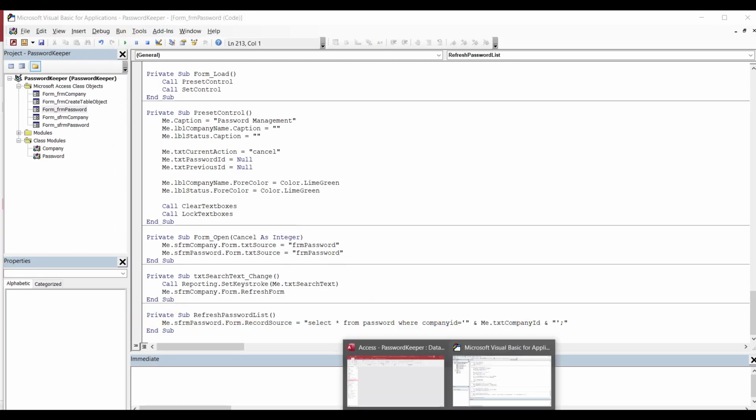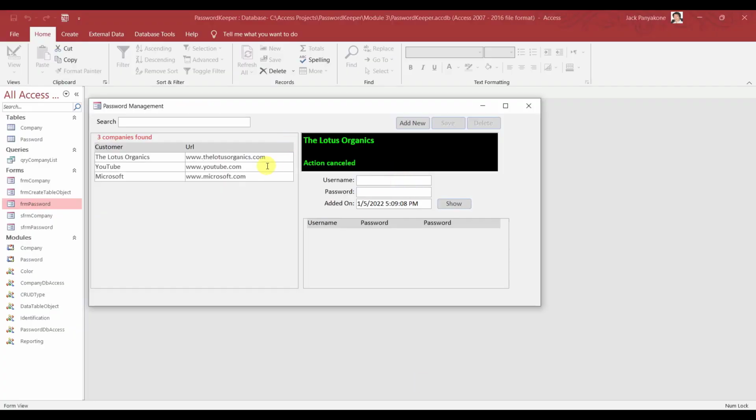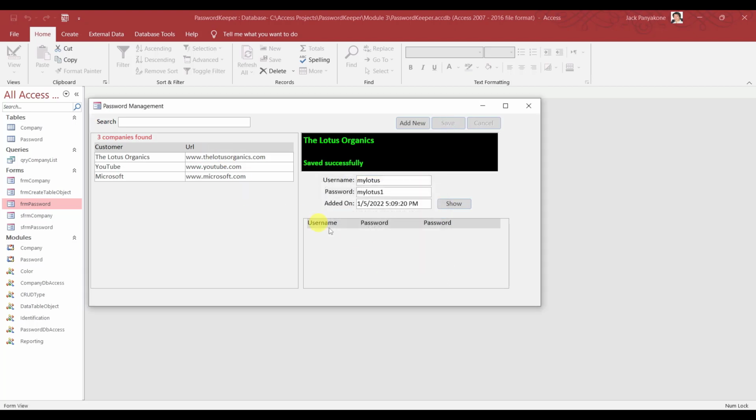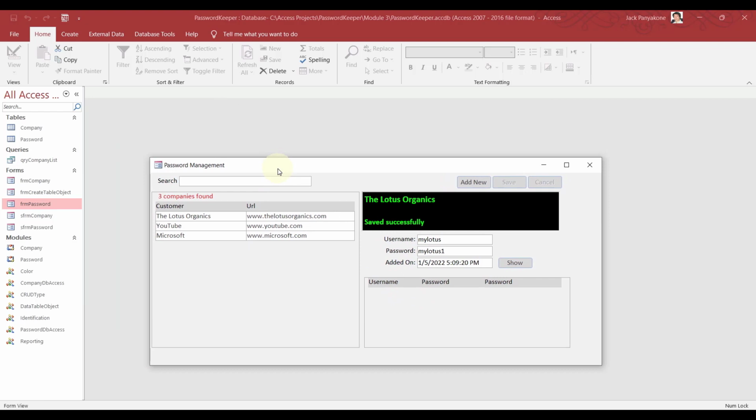All right. And now, yeah, let's go ahead and add this guy, Lotus. My Lotus password, my Lotus1. Save. Yes. Okay, it saved, but it did not refresh. Something with the refresh.